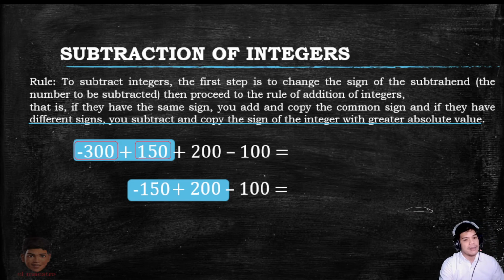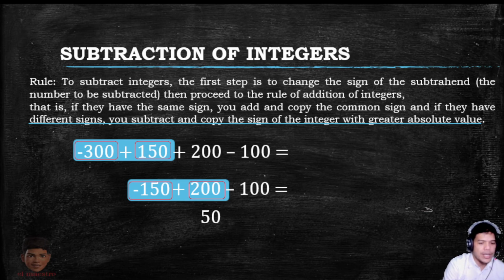Paunti-unti until such class, mamaster nyo to. Okay, the more you solve, mamaster nyo to, mas madali na lang sa'yo. For now, unti-untiin muna natin. Okay? So, negative 150 plus 200. Operation is plus. Then check the sign. Yung isa negative 150, yung isa positive 200. Since different sign, isubtract na naman. Okay? So 150 and 200, so that is 50. Since 200 is greater, so we copy the sign of 200 which is positive. So automatic, sabi nga doon, if walang sign that is understood as positive, then copy the last one.